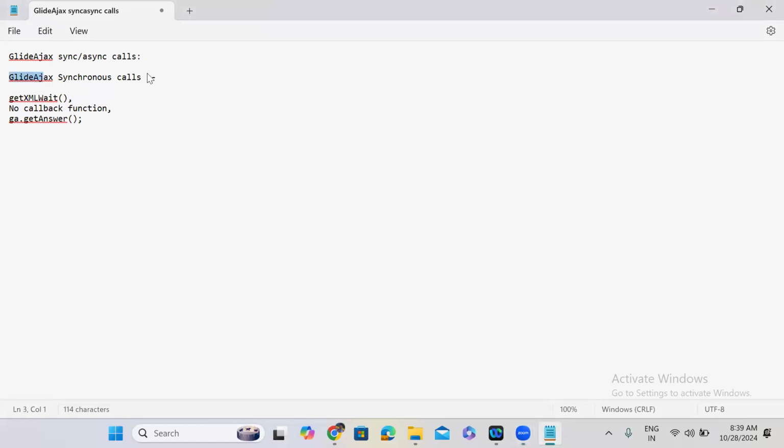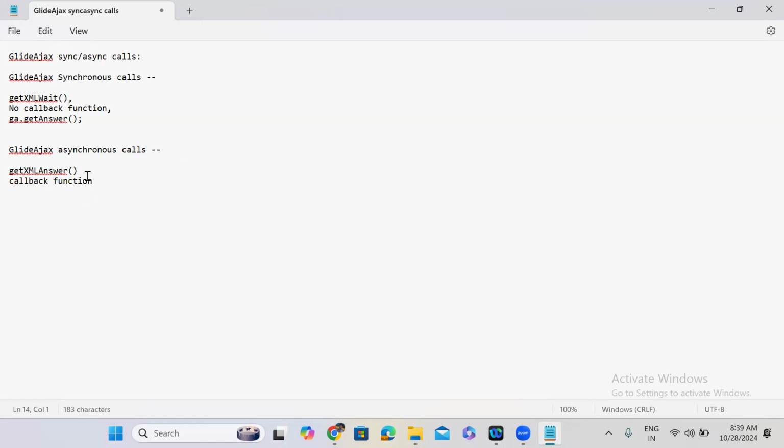So GlideAjax asynchronous calls. In asynchronous calls, we will use getXMLAnswer with a callback function.